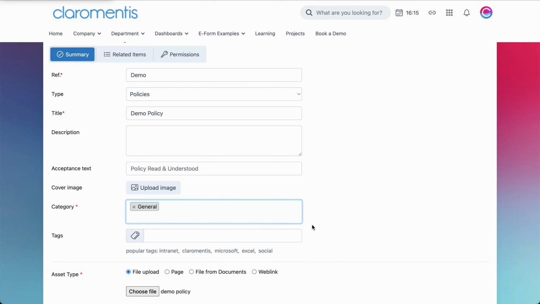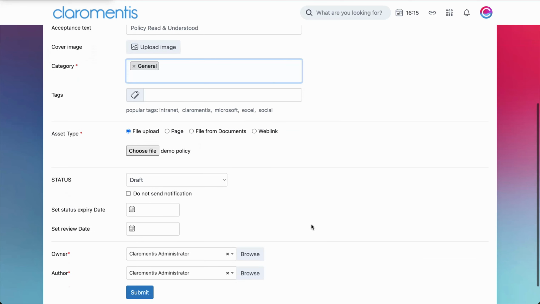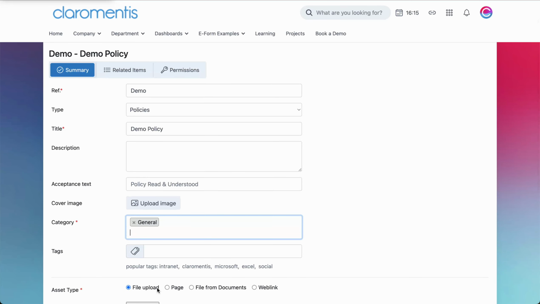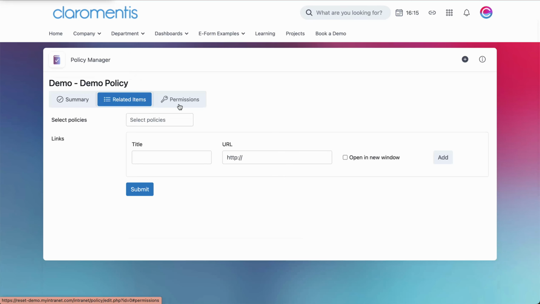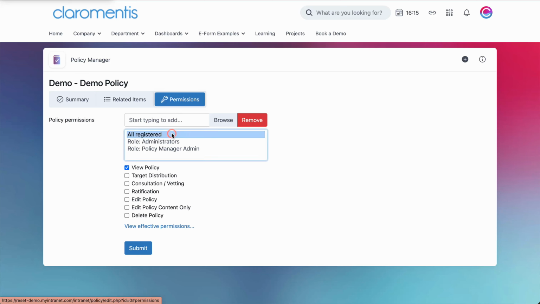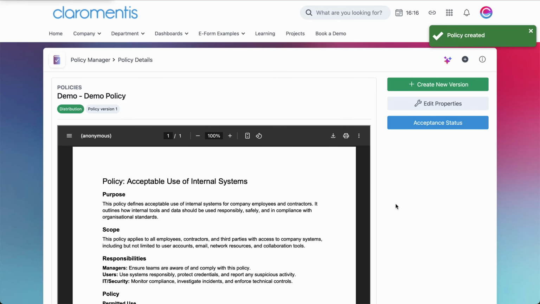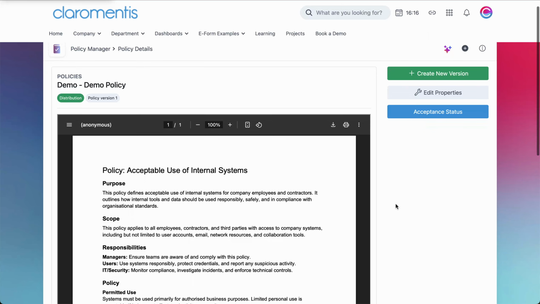It's fine to upload or create policy content that is view-only and simply have them act as a repository of information for users to browse in the application. However, if there are policies you'd like to record user acceptance for, you must configure this. In the policy permissions, give all users, roles, and groups that you want to accept the policy the target distribution permission and put the policy into distribution status. These users will be notified that they are required to read and accept this policy, and the acceptance box will appear in the policy for them to do so.